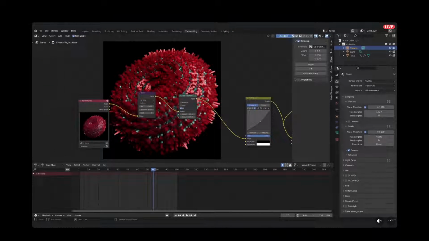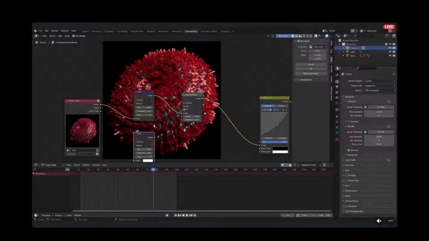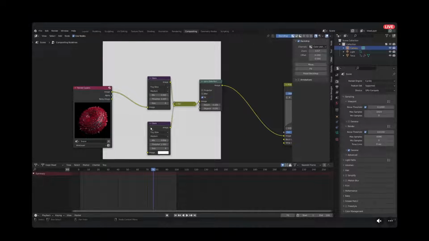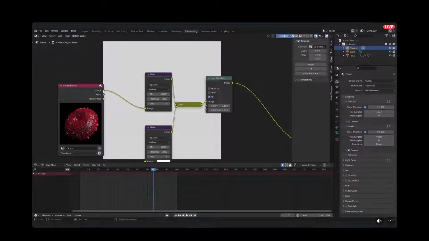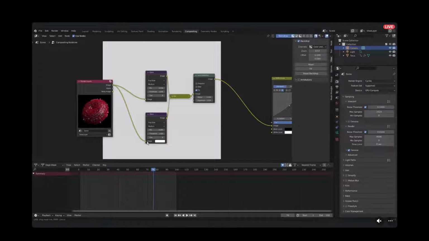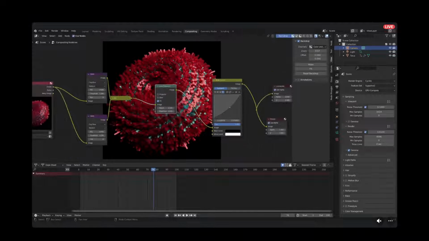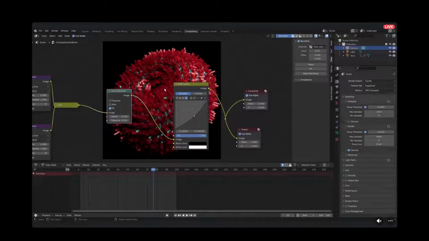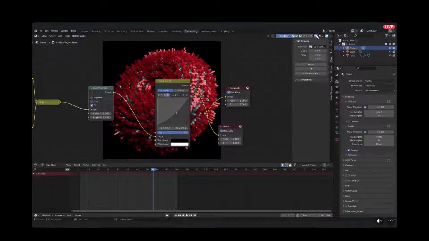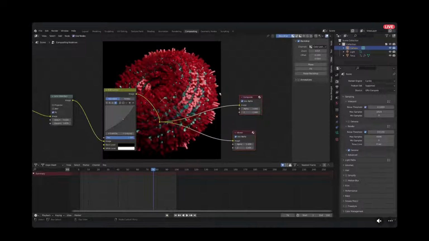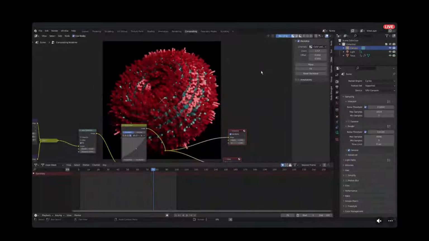Something like that. I'll duplicate my glare, press Control Shift and right click over these two, and it's going to add a mix node. And I'll plug my image into my glare. That's pretty much it.